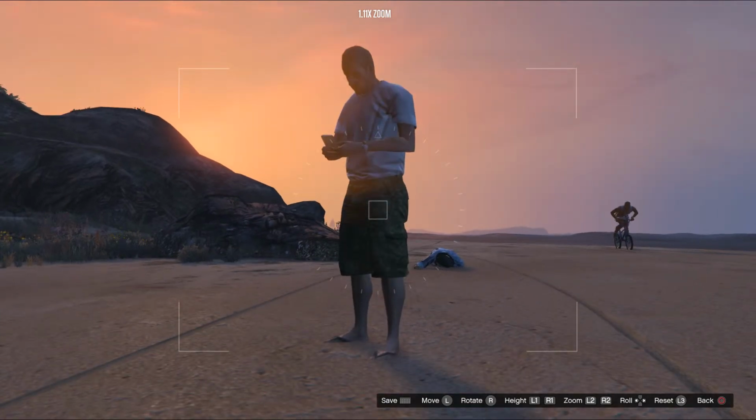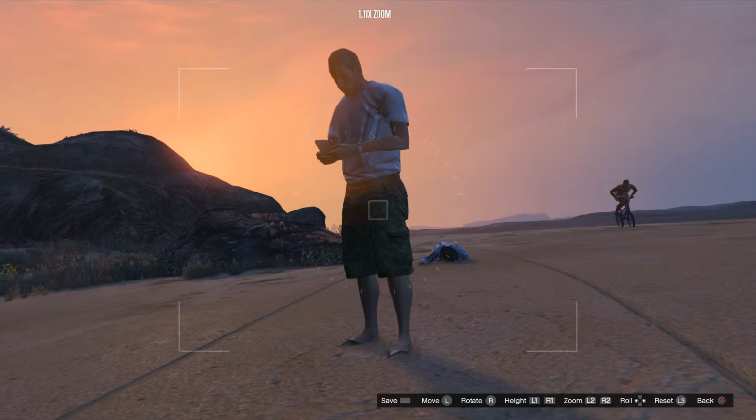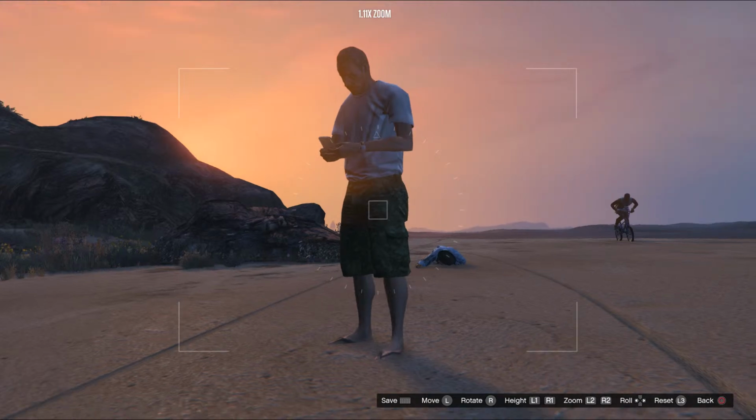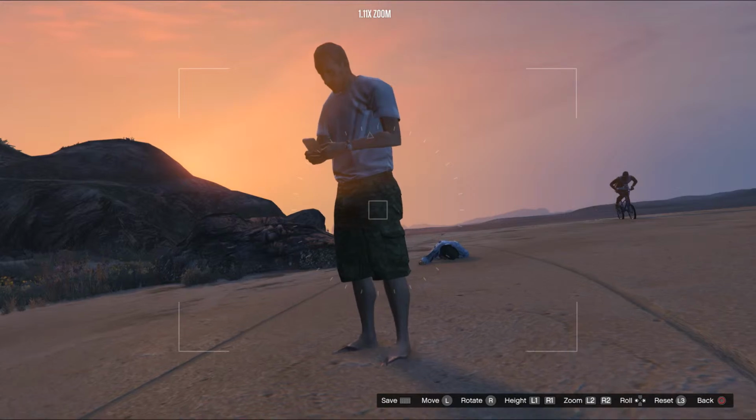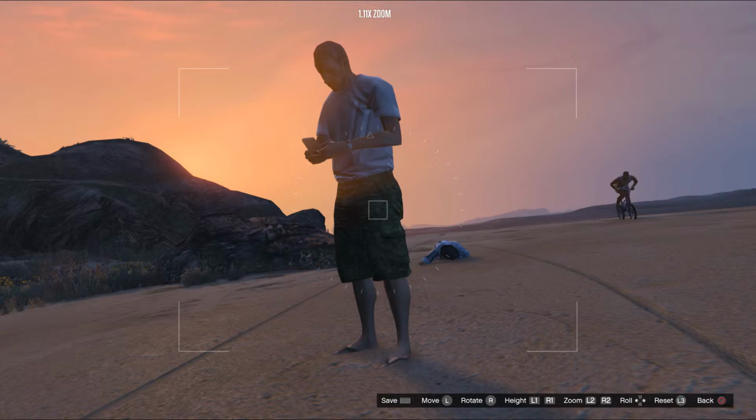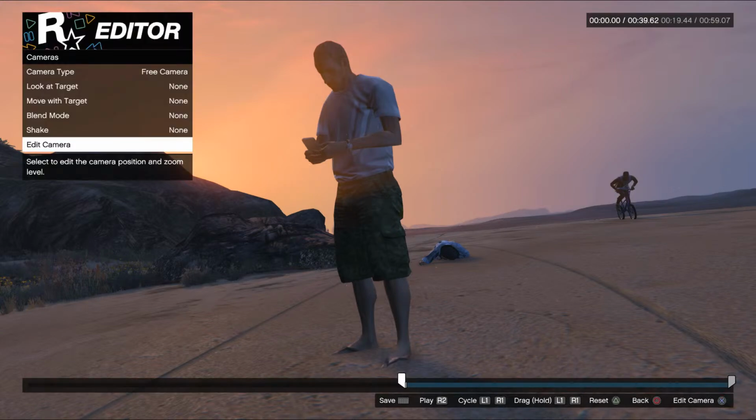And also, what I forgot to mention on the first clip, when you are placing your cameras, you can use left and right on the D-pad, as you can see on the bottom there, the roll, and you can add some slight roll to your camera. A lot of the times the flat camera is fine, but it gets a bit boring sometimes, so occasionally you can throw in a bit of angle. We've got this guy here, which is a strange sort of focal point, but it's a cool way to open up the clip.